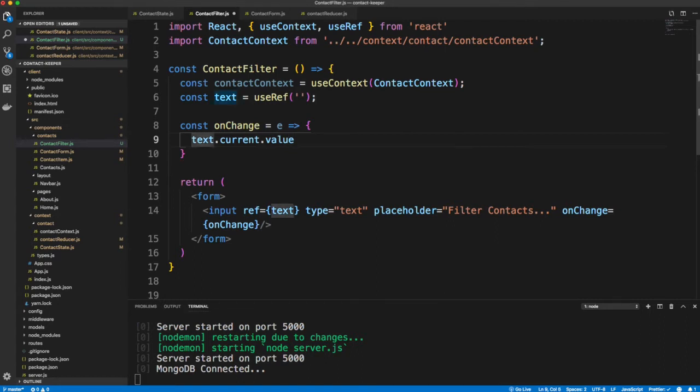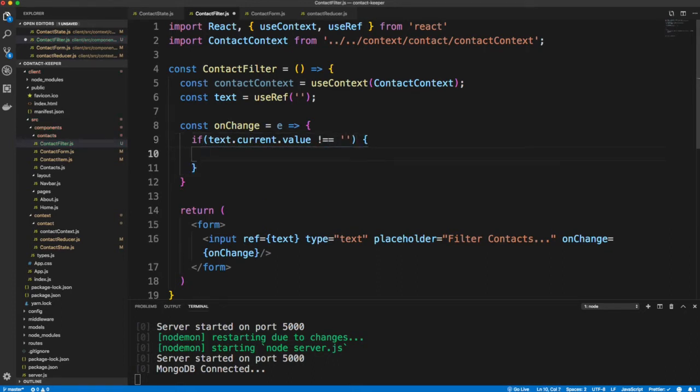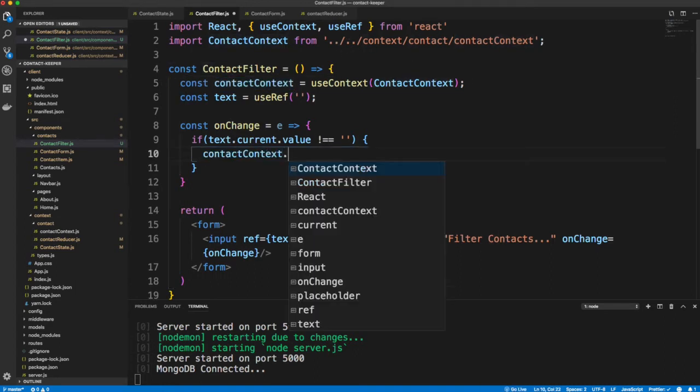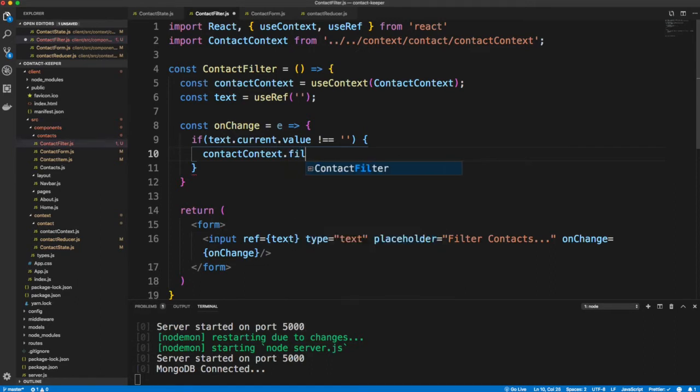So I'm going to check this value. I'm going to wrap this in an if statement, and I want to say if this value is not equal to nothing, then I want to run that filterContacts method that we have. Okay, and that filterContacts is part of the contact context. And I'll just go ahead and do contactContext.filterContacts.